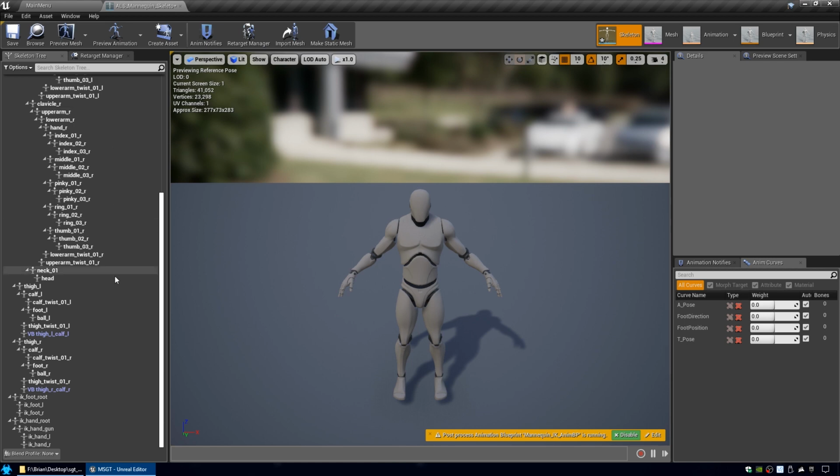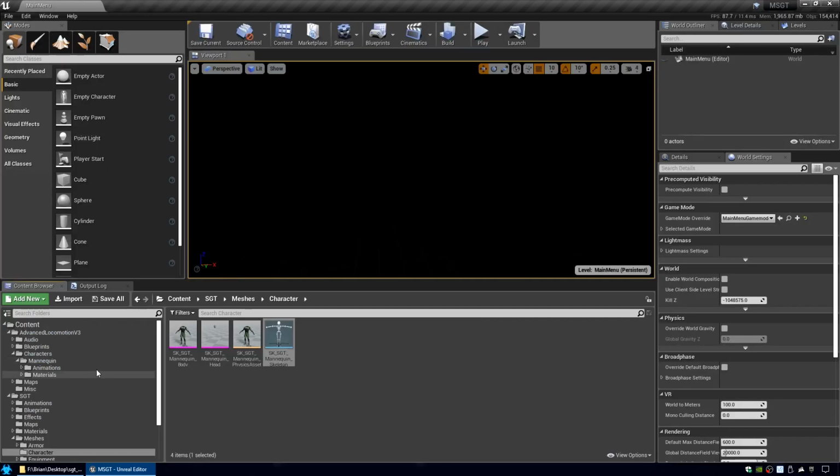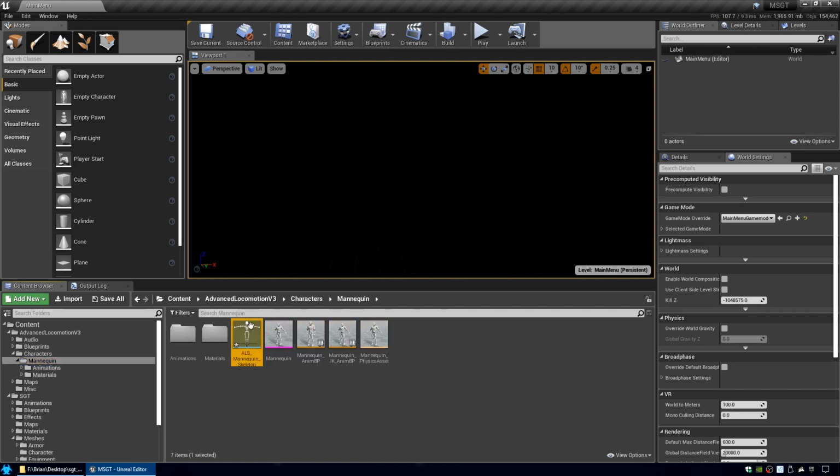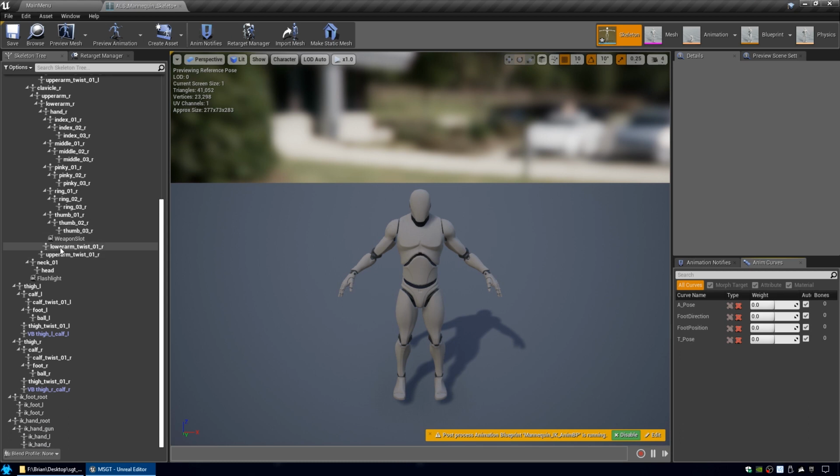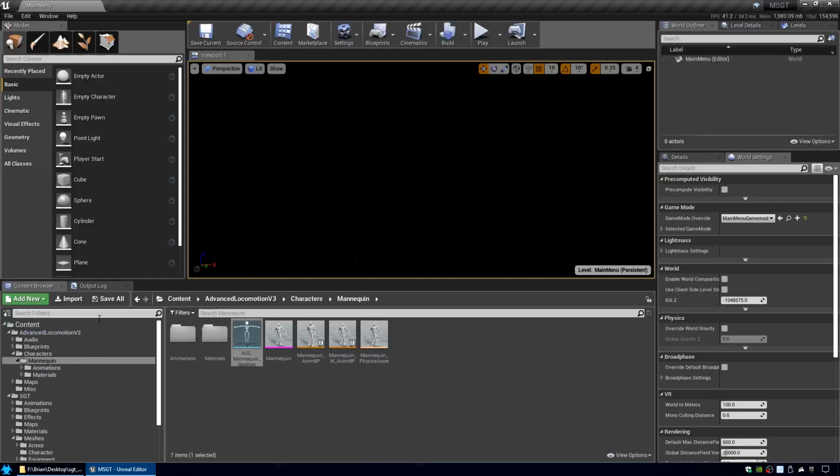Actually, let's close it. Having it open, it doesn't seem to show the effect right away. So let's go ahead and close it. We'll go back up to ALS, Characters, Mannequin. Let's open that back up. And now you can see there's the weapon slot and there's the flashlight socket. So these are two sockets that it's added. So now this has everything that was unique about the Survival Game Template skeleton in here. So let's save this. You can close it.